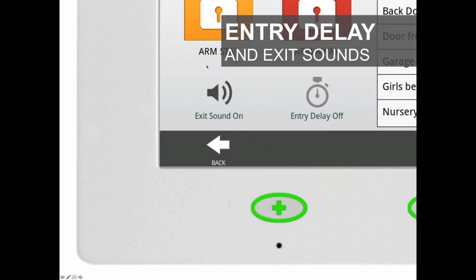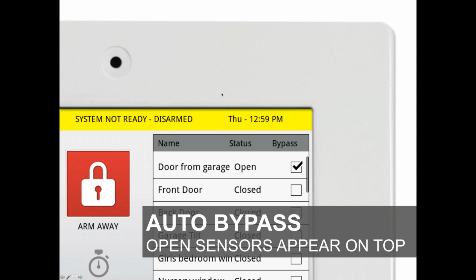One of them is your entry and exit sounds. For example, if the customer's arming at nighttime, maybe they want to arm stay, but it's late at night. They don't want the exit sounds on or the countdown beeps on. So you could just turn those off. And if it's also nighttime and they're not expecting anyone to come in, then you can turn off your entry delays as well. That's a really quick and easy way to do a nighttime mode, right? Arm stay with exit sound off and entry delay off.